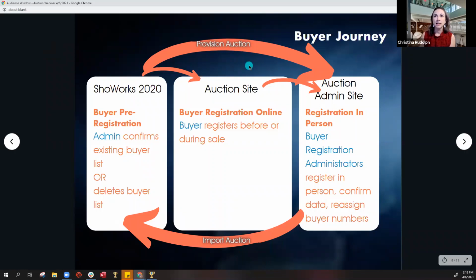The main goal is to get it to where your buyers can register themselves. Prior to your sale even going live, we have special configuration steps that will take place in order for us to get your site provisioned with basically a placeholder lot, so that your buyers can go ahead and click login and do the registration. During an auction, people can always register at any point throughout the auction, but then you also have those buyers that are showing up in person needing to register. I'm going to walk you through what that looks like.